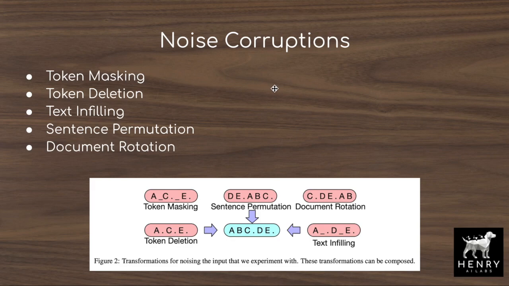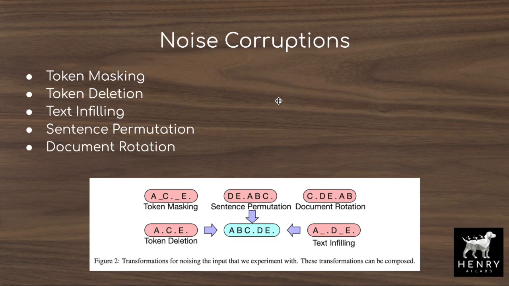In language there are several kinds of noise corruptions. Token masking is the most popular — from BERT, where you randomly select a token and replace it with the mask token. Token deletion is where you randomly delete a word in the sequence. Text infilling is similar to SpanBERT, where instead of deleting one token you delete a sequence of tokens. One difference in BART compared to SpanBERT is the distribution used to apply these span deletions — they use a Poisson distribution for determining how long the deleted span is. Sentence permutation, similar to XLNet, involves scrambling the order of tokens and the denoising objective is to reconstruct the original sequence.